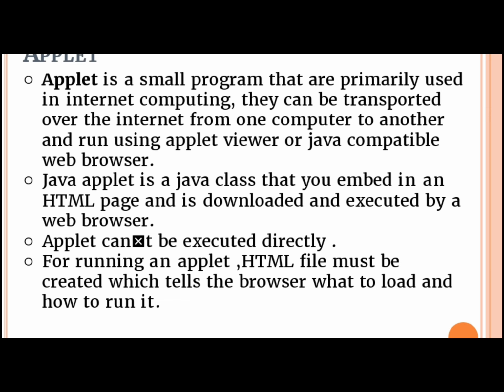So an applet cannot be executed directly. You cannot run your applet program directly. You need a web browser, an applet viewer, and you need an HTML file to execute your applet program. For running an applet, an HTML file must be created which tells the browser what to load and how to run it. So that was the same thing I was saying before this. So I hope you learned what an applet is. Okay, so we'll move to the next slide.